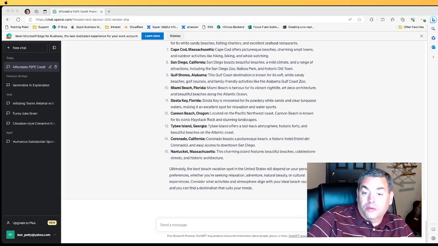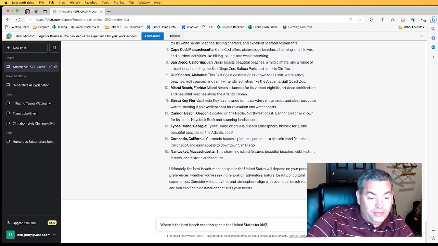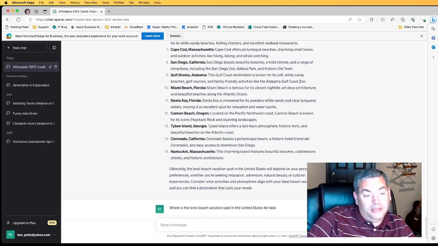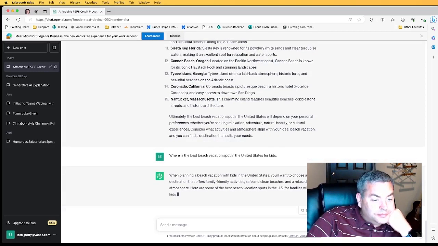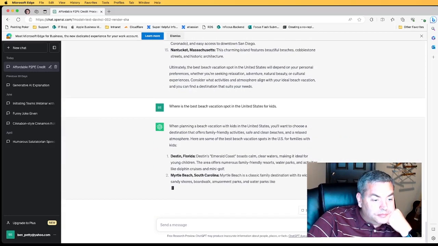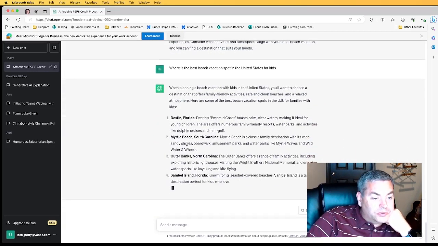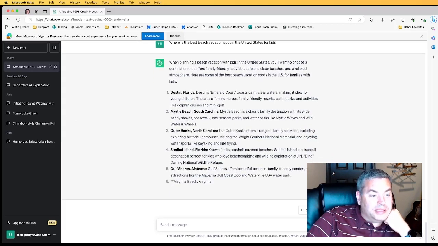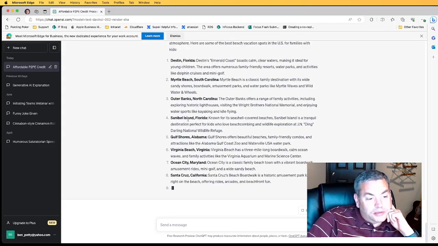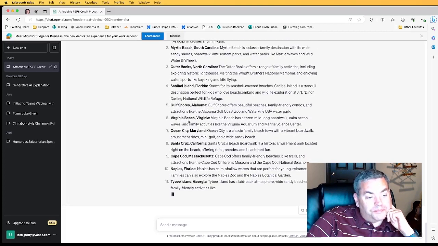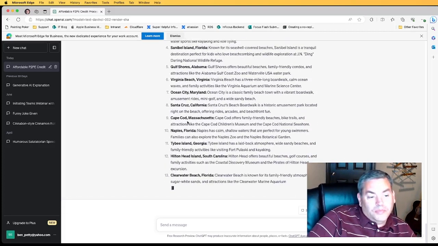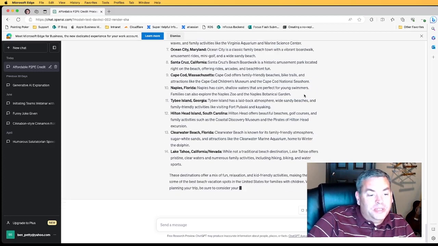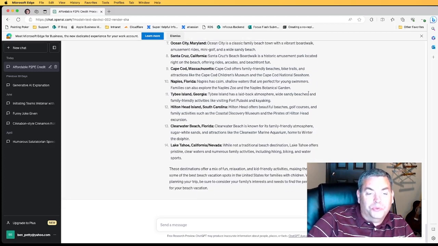Okay, so now I wanted to show you what happens by typing just a few more key things in there. So I'm going to ask the exact same question, but add the spot for kids. Now it's going to go through and talk about places where it has activities for kids. It looks like it's mostly the same. Anyway, hopefully you can see that using a tool like this can get you a really good head start.